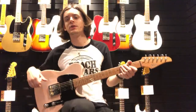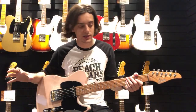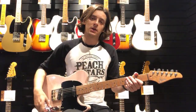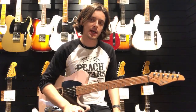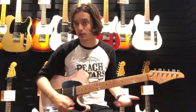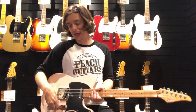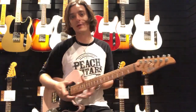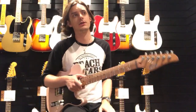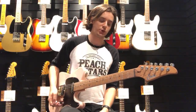But what I like about the Sir stuff is it never becomes too intrusive and too abrasive. So, you know, it doesn't really get in the way of your playing like some T-style guitars can do. It just complements it, but it can still go everywhere that a regular Tele can go. Especially with a bit of gain on the neck pickup too. You know, that's often overlooked on a T-style guitar. Let's see what that sounds like with a little bit of distortion.